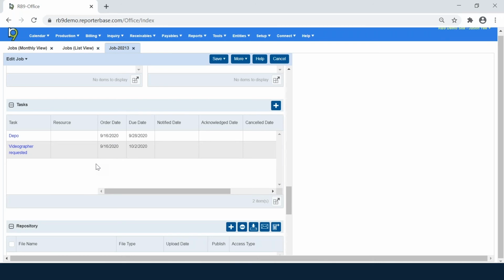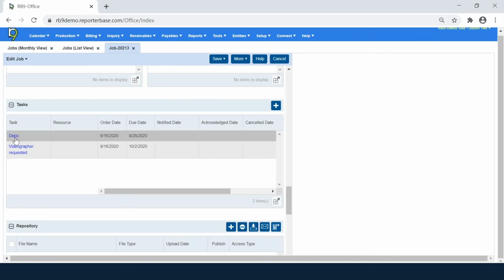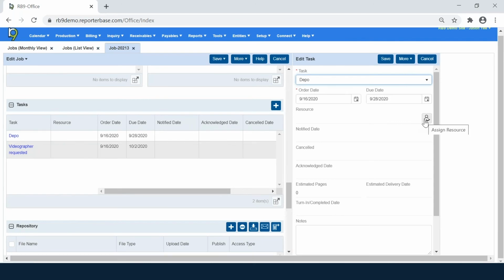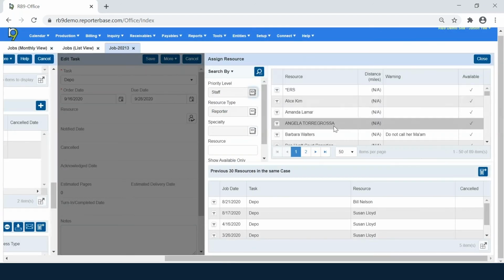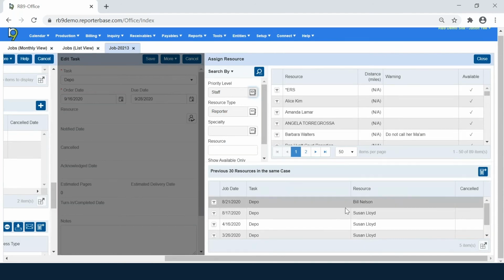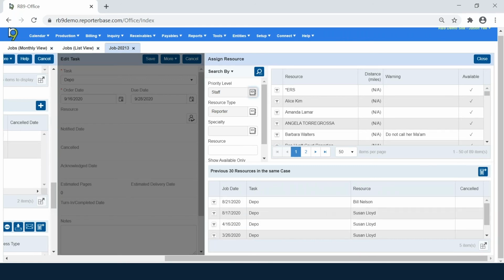Okay. Now, if you pre-assign or if you assign while you're working in the job, then it's real simple. You just click on the task. This is your assign resource button. Simply click assign resource. And this is where RB will kind of look the same. We'll show you who's available. We'll show you all the warnings. We'll show you the previous 5 resources assigned for the jobs for this case.